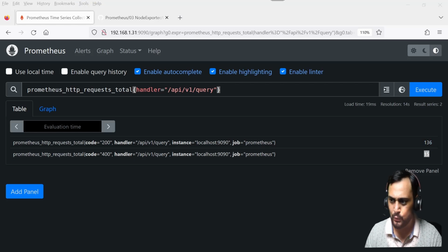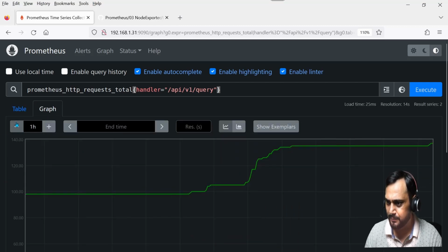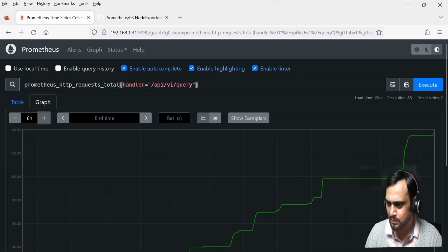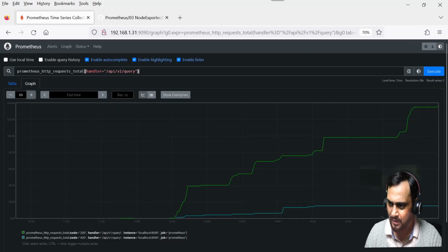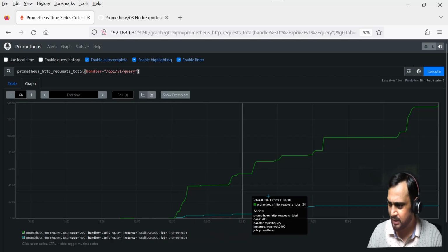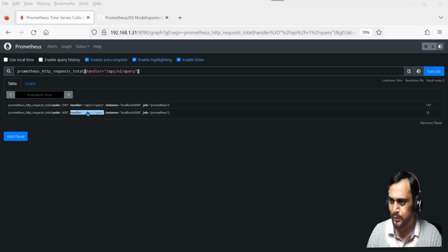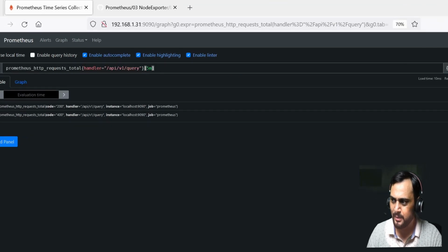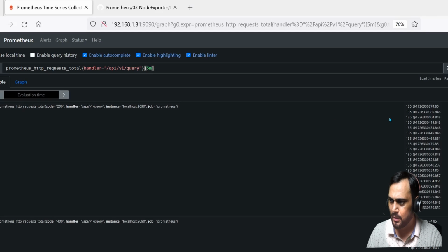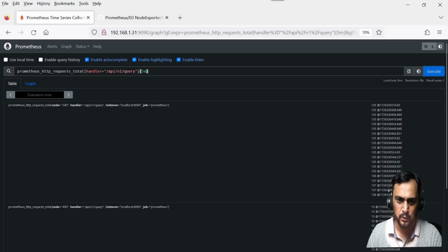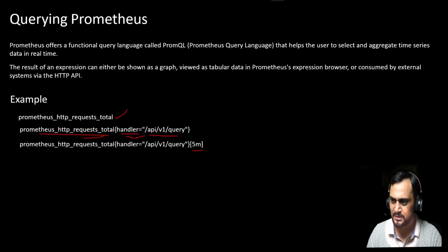Now I can also use, or maybe if I click here graph, I can see it in a good way here. I can increase the time or decrease the time here. Now you can see here it's a time here and here it says the number of requests and here it is the time. If I click here table again, if I copy, I will explain to you what is the meaning of 5 minute. Don't worry. Now I can see here from the last 5 minutes how much data there is for this particular label. Okay, now you understand what this 5 minute is, right?